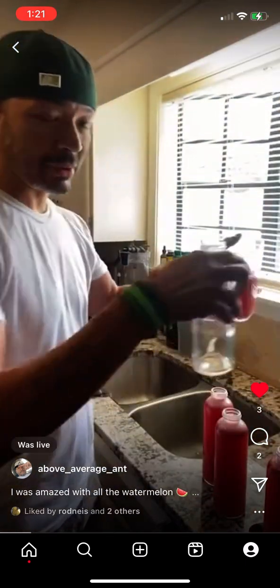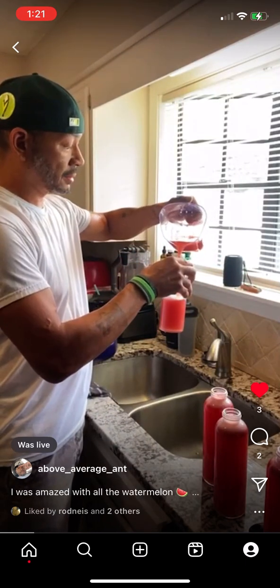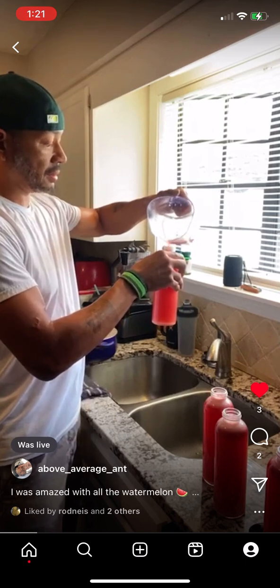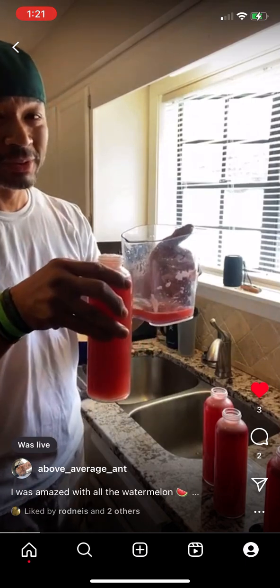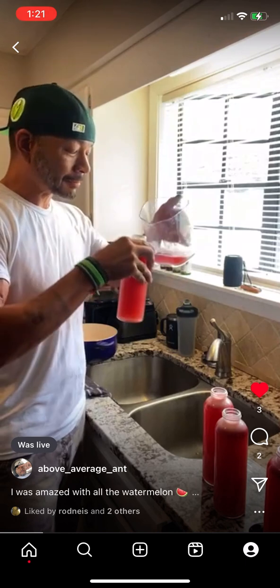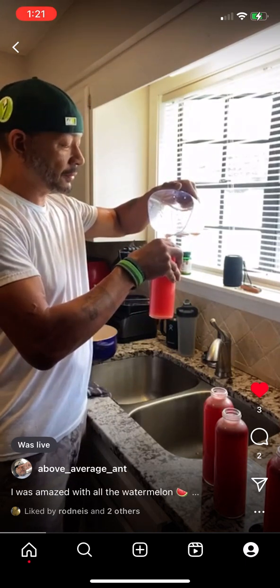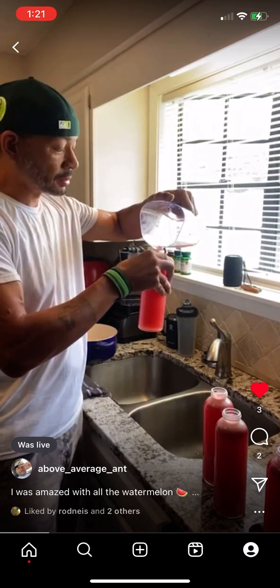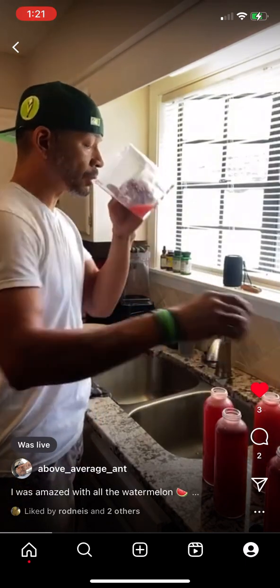Hold up, let me pour this in right quick, y'all. Pour this in. Man, it's still a lot, man. I'm drinking this. This is my watermelon juice. Just want to take that fuzz off of there, that little fizz. I just want to show y'all how much watermelon juice came off just cutting it as close as I could to the rind part.